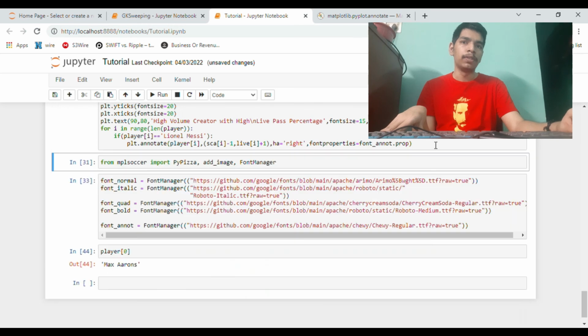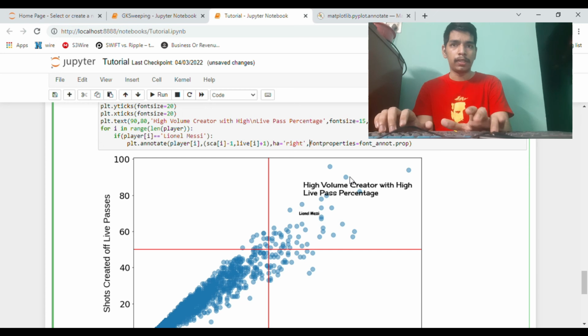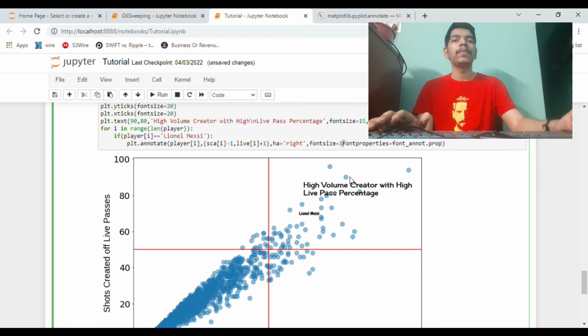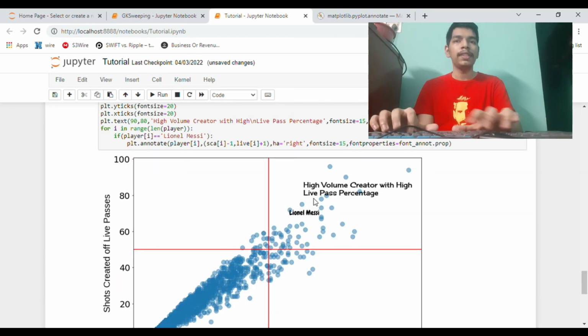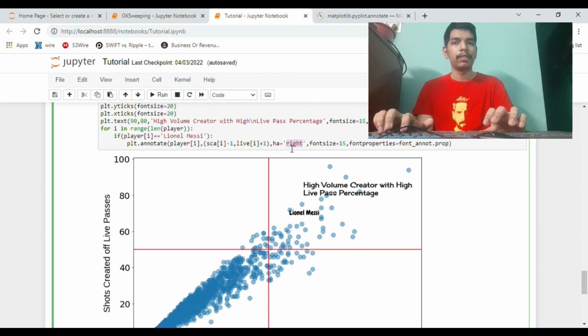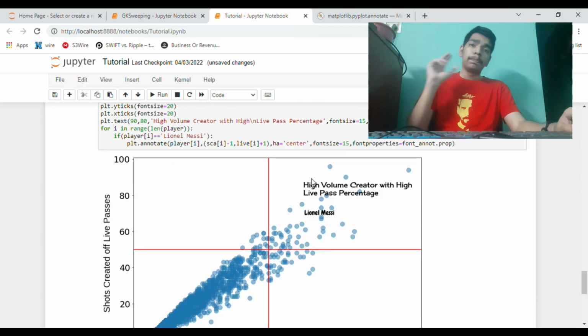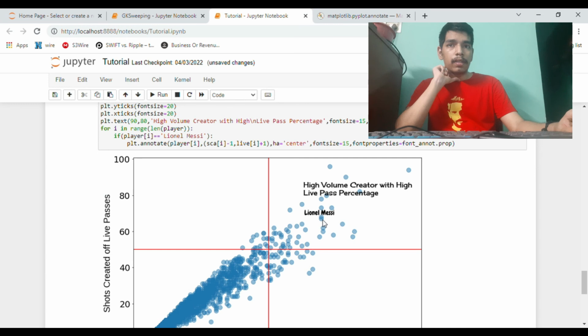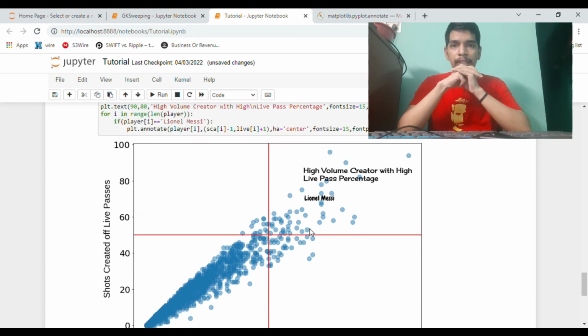The font is changed now. This is a completely smaller font. And now maybe for this font, you can increase the size a bit. Let's say font size equals 15. When you run this, there you go. If you are confused which dot it is, just use HA center. There we go. That's the dot. Okay, we have shown you this much. What else?